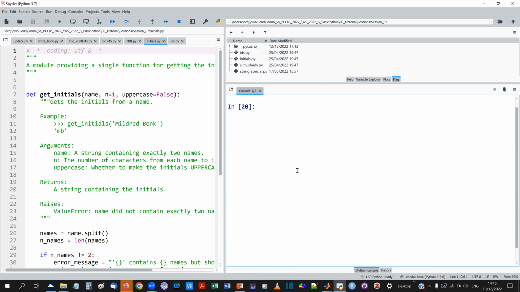Okay, great. So you might have noticed that the way in which we are importing modules for later use is similar to the way methods were used.